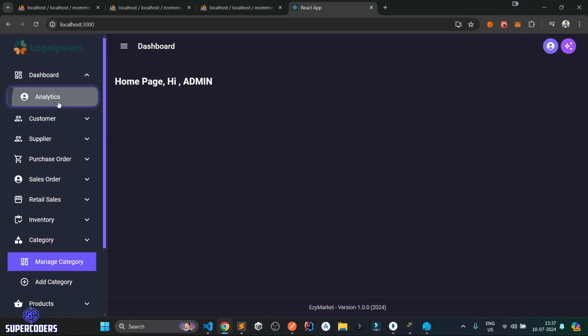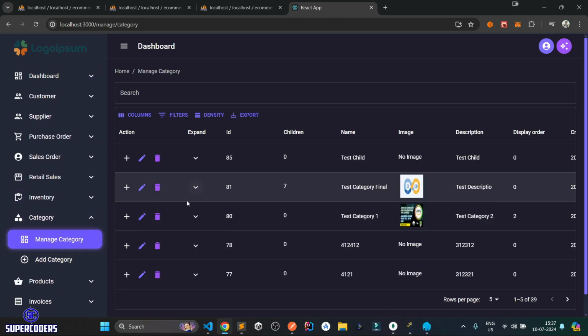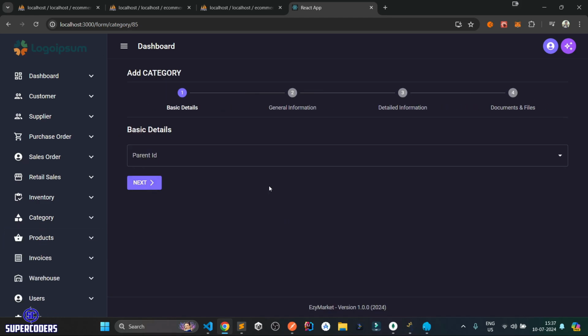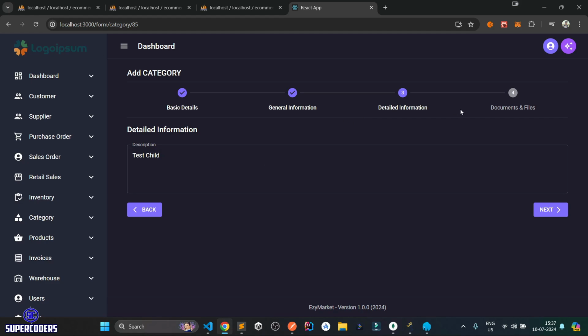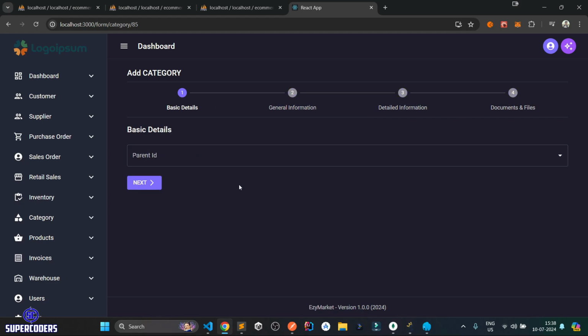First come to analytics, refresh the application, then come to category, manage category, and try to edit any data. Click on this edit. If I come to general information, I can see the value, which is the default value coming from the API. If I see the detailed information, I am also getting the value. Right now, the file is not showing and the drop down is not showing. So let's work on these two things first.